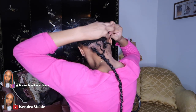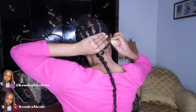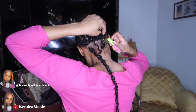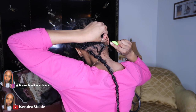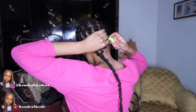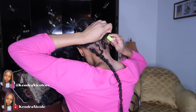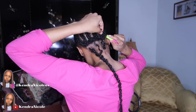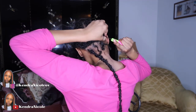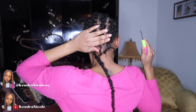Right now I'm making sure that the bottom is well connected and secured. Once I braided that back part, I took the end of that braid and crocheted it into that final braid, as you see that I'm doing here. Once that is done, I already have one of my single faux locs, and then I crochet the hair that is left out back into the faux loc, so that you do not see my real hair hanging from the loc.